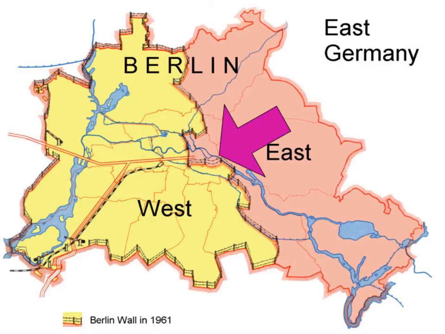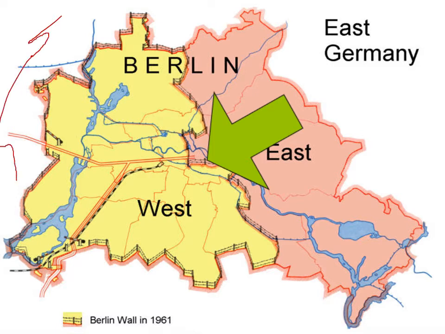Now, this is what I was talking about when I said that West Berlin was completely blocked off. So the Berlin Wall was built, and you say, how can you box somebody in like that? This whole area all around is East Germany, completely owned by the Soviet Union. Inside of East Germany was West Berlin.